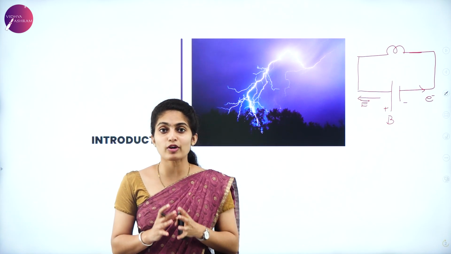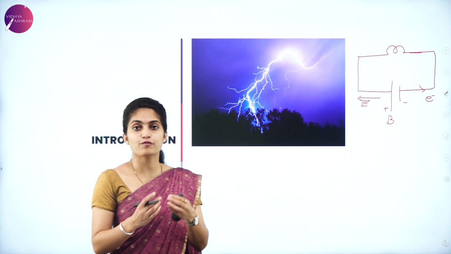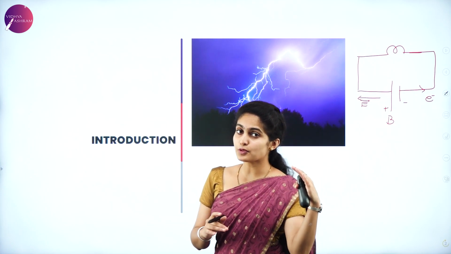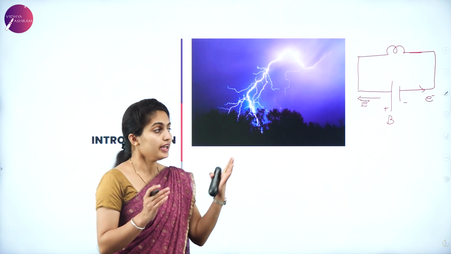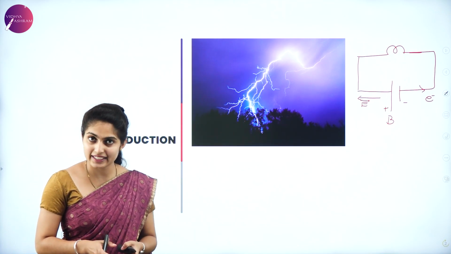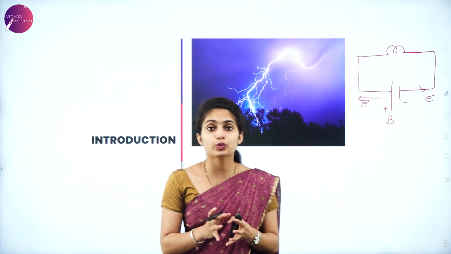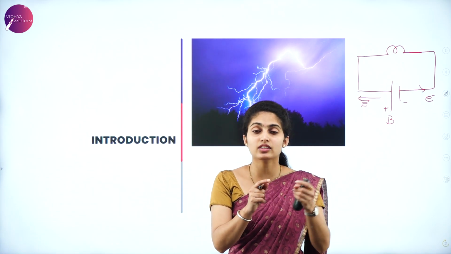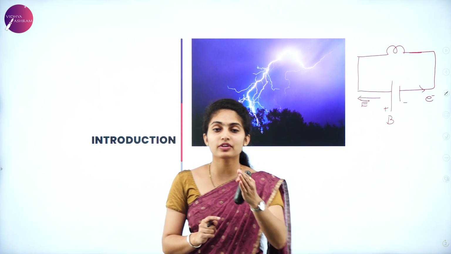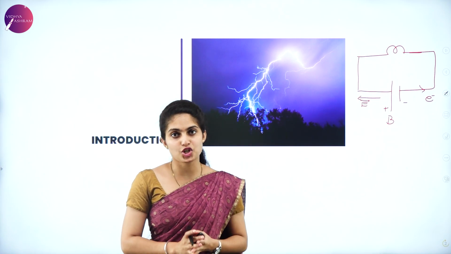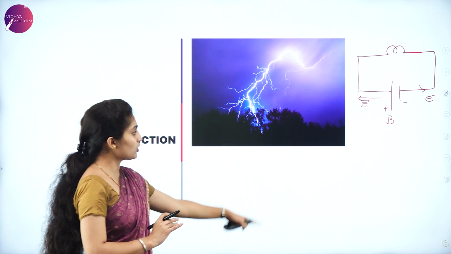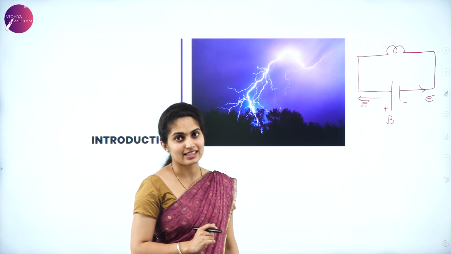Okay, that talks about the potential. So how is the flow of potential in this setup? The flow of potential is always from a higher potential to a lower potential. You can take an example of this lightning, as well as sliding. In the parks, the kids use slides. They climb the ladder, sit on the top, and slide down to the lower position. You can consider it as an example of potential, from higher potential to a lower potential. Okay, so that is all about the introductory part of current electricity.